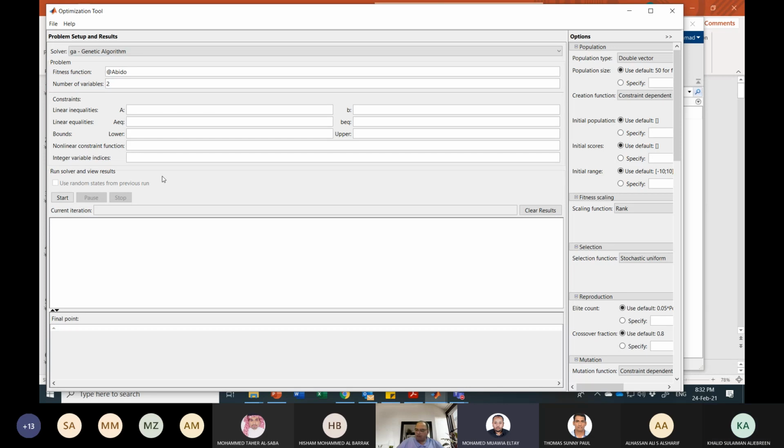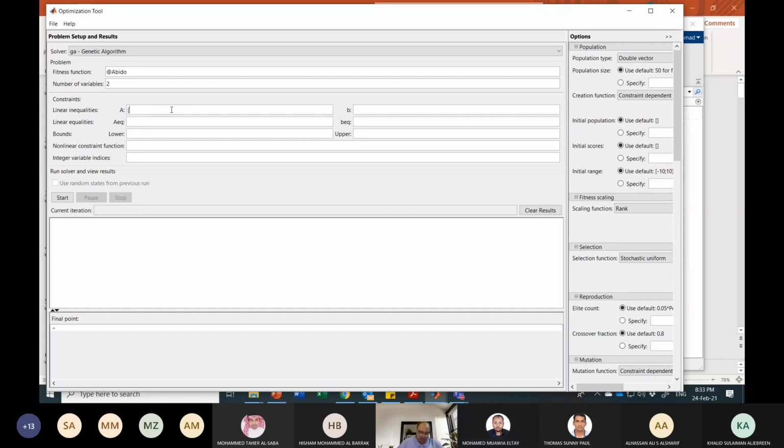Yes, Doctor. Okay, if we add a constraint here, that x1 plus x2 should be less than or equal to 8. Now we know that the solution is 9, but we force x1 plus x2 to be equal or less than 8. Is it clear? Yes. In that case, we can have the solution equal to 2.5 and 5.5. Am I right?